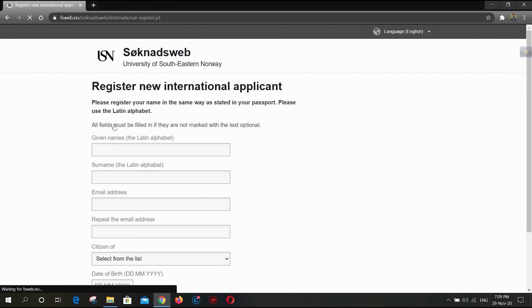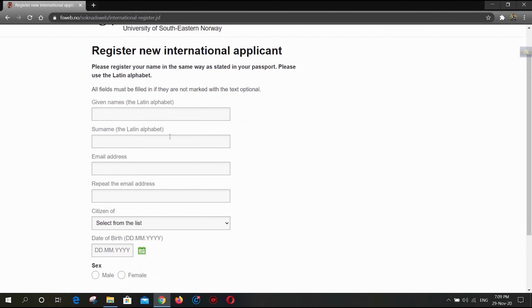After selecting that, you will be redirected to your registration page. Here you just fill in all the fields that are asked.